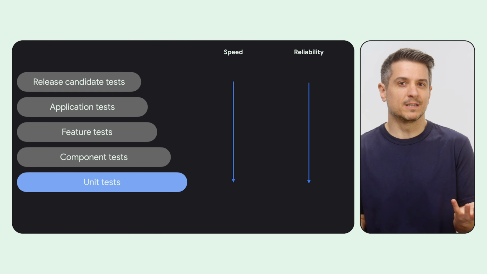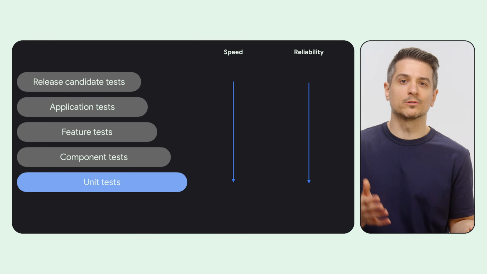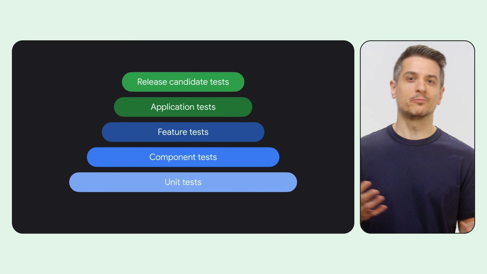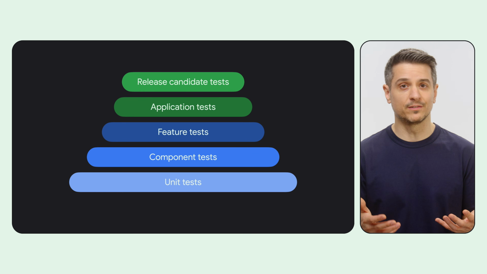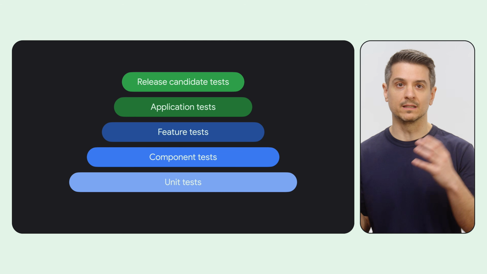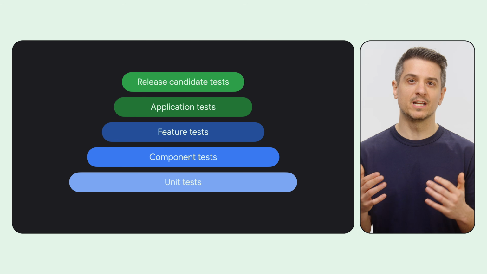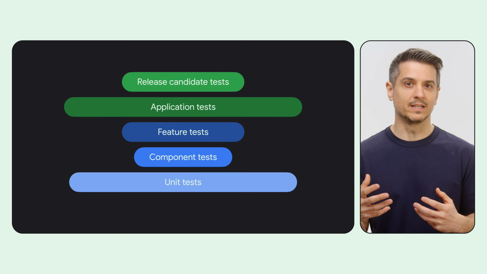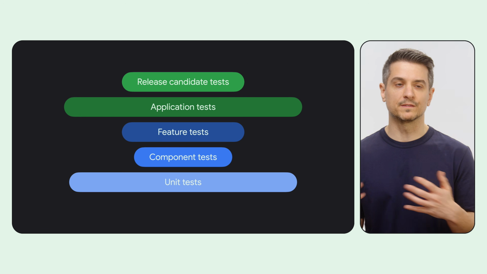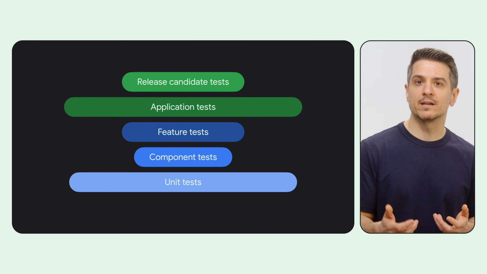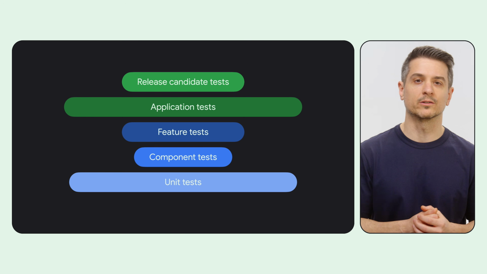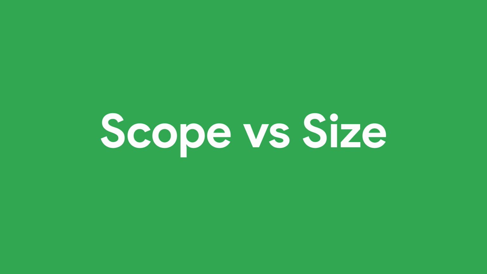Given that our goal is to maximize productivity, speed and reliability are really important, so why don't we just create unit tests for everything? Well, we have to be pragmatic, and there is no way, or it's very difficult, to fully test an app without testing the integration between components, so each layer tests different things. Also, we should note that not all apps are going to let you create a pyramid if we count the number of tests per category. For example, a media player might have a lot more application tests and not that many components, so it will have fewer component tests.